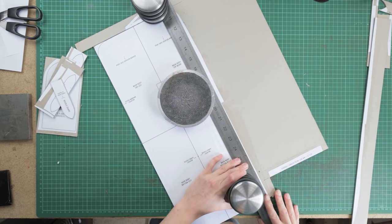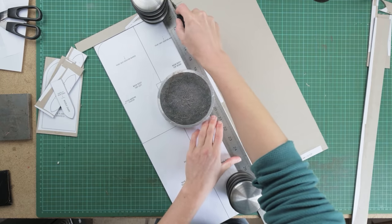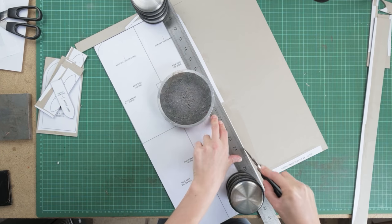And with the long stretches, what I like to do is, using a ruler, have that weighted down, and then I can use that as a guide to make sure my line is nice and straight.